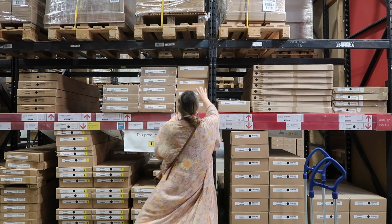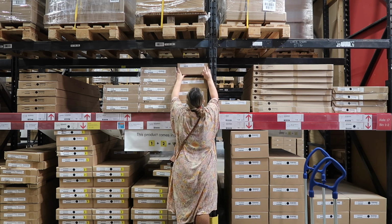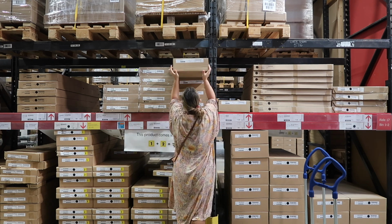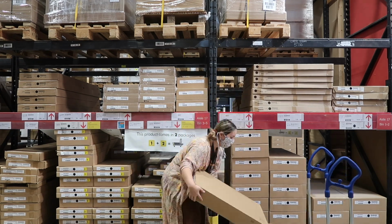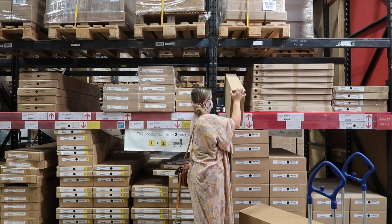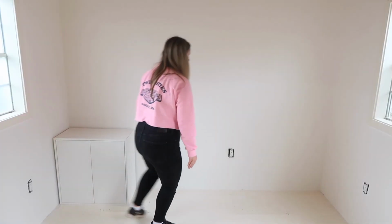Next on the docket was finding a storage solution. From the beginning, I didn't really want to go the IKEA route, but after weeks and weeks of searching, I realized there's a reason IKEA exists because you can customize storage solutions so easily. So I ended up going with 4 of the Eggshell units.